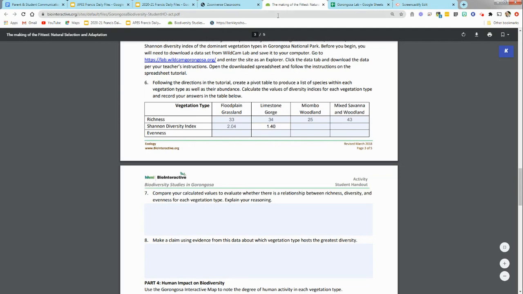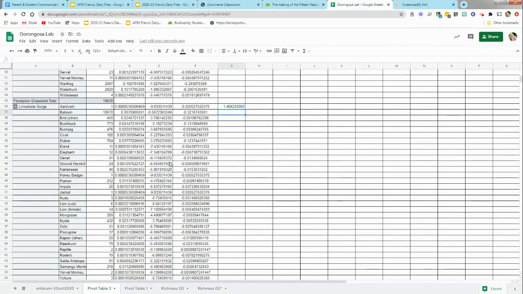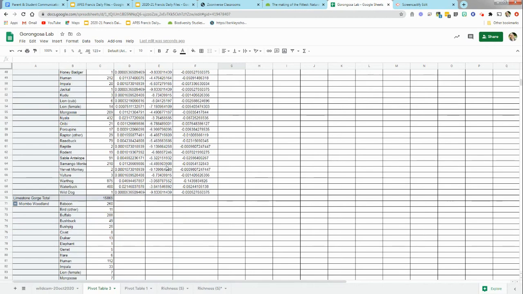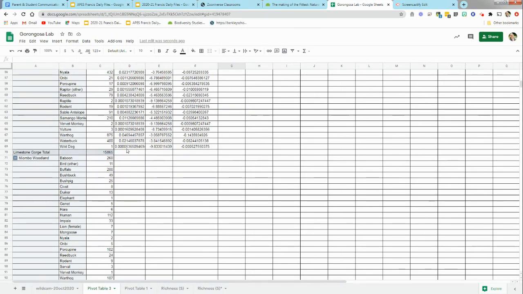I'll show you real quick again how I did that, just in case you didn't catch it. What I did is select the very last row, all three at once. I did Control C for copy, then put my cursor right here next to the baboon so it'll fill in 1, 2, 3, and did Control V and it pastes there.